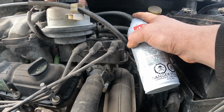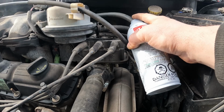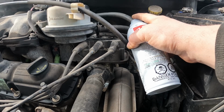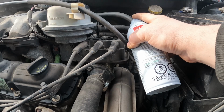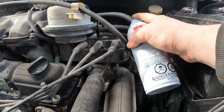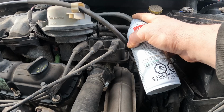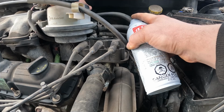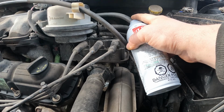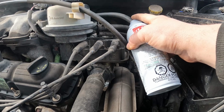Then it's not a bad idea. What I like to do after I've administered a bit, I'll close this off. We still got more in the can. Allow some of it to burn out of the intake just on its own. Allow a little more in. Yeah, we're starting to get all kinds of good stuff out of the exhaust right now.